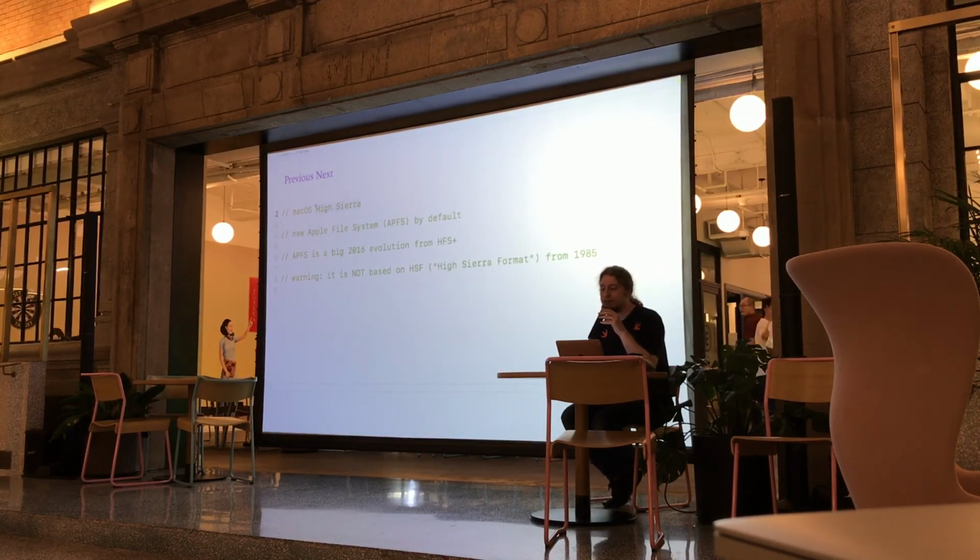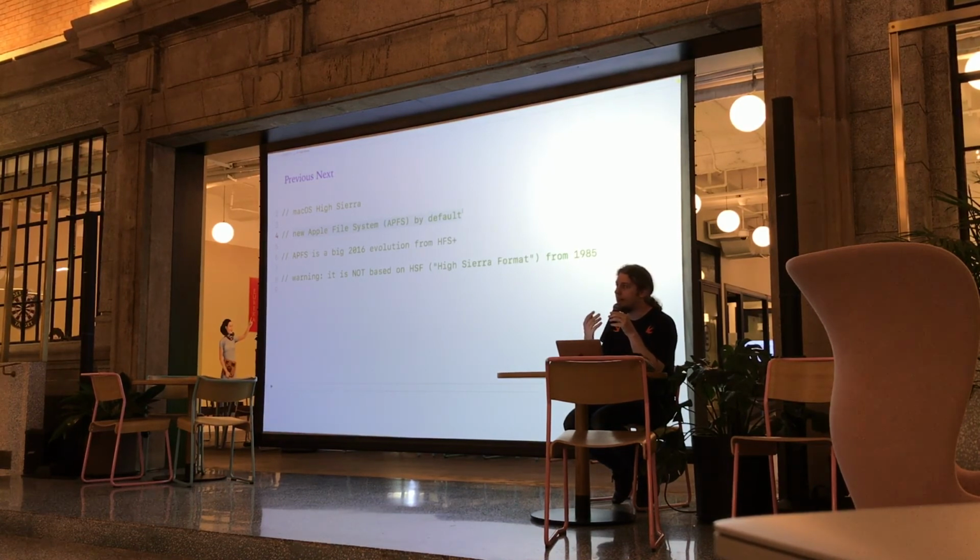macOS High Sierra, this is a code name for the new macOS. People like it or don't like it, but there's a funny thing about High Sierra: it is now providing the new Apple file system, APFS, by default. It was available as a beta feature in Sierra, but now it's in High Sierra by default.